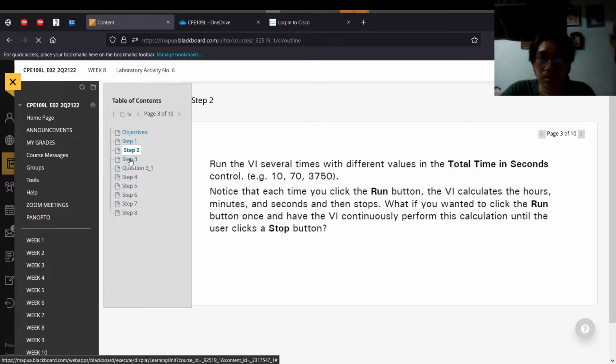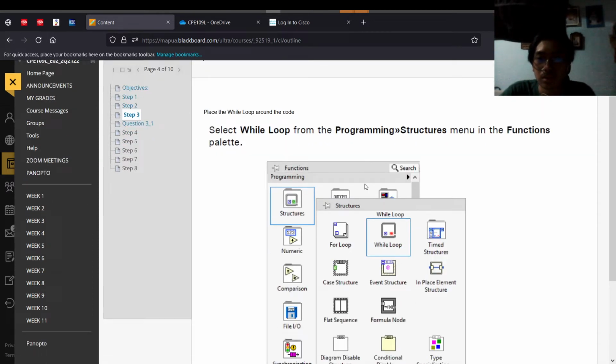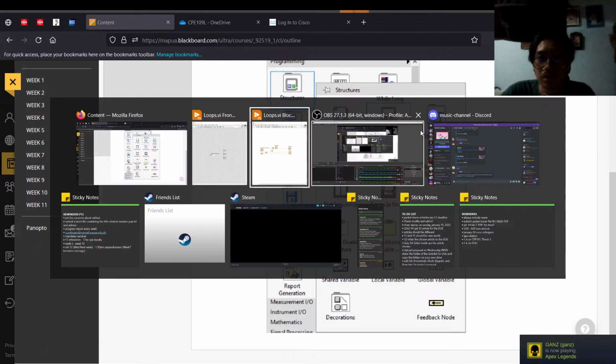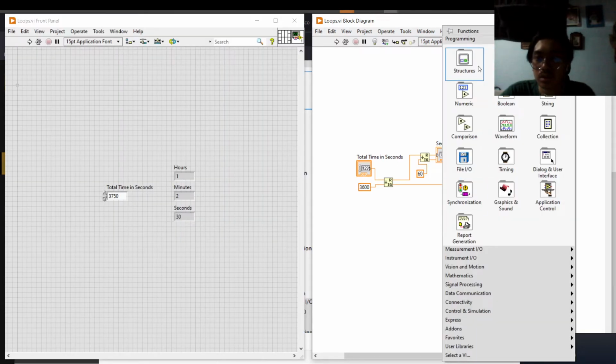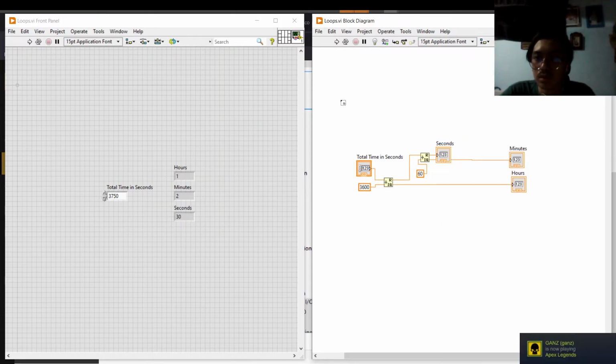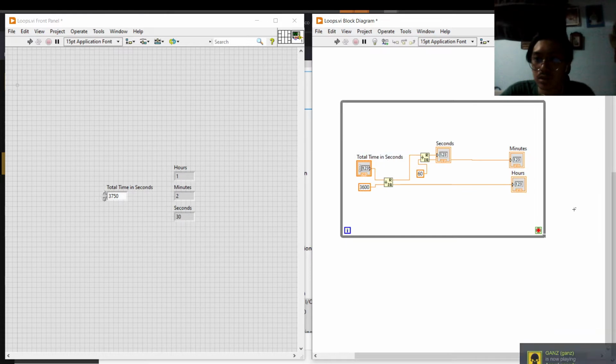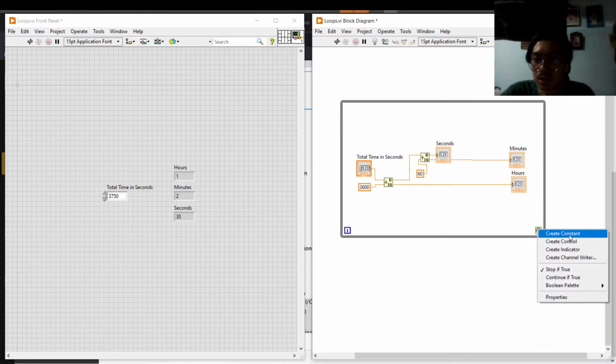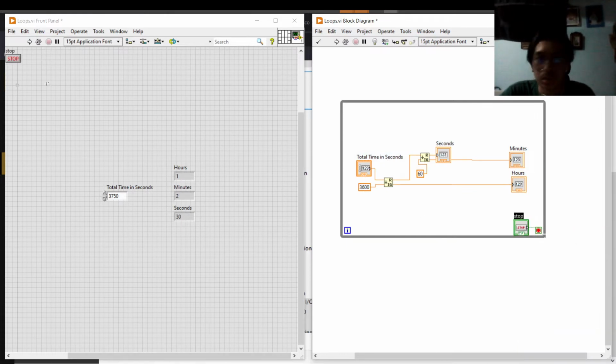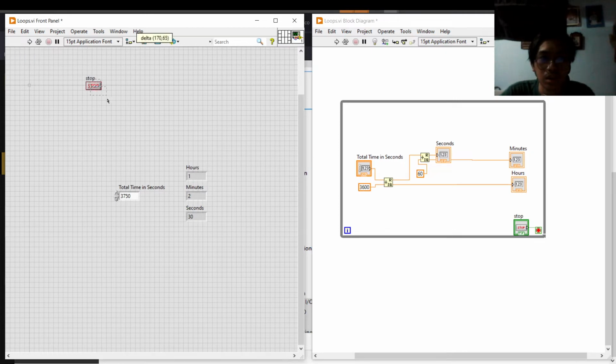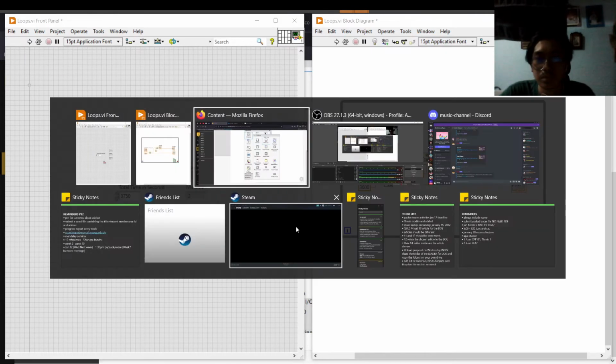Okay, so for this step 3, the instruction is to add a while loop statement. So structure while loop, and let's close it right here. And I believe we can create a control right here. Stop.